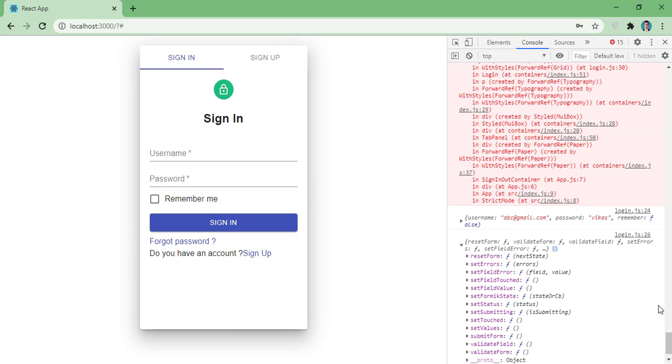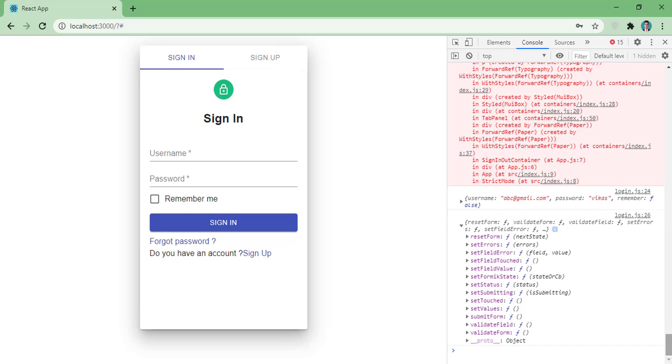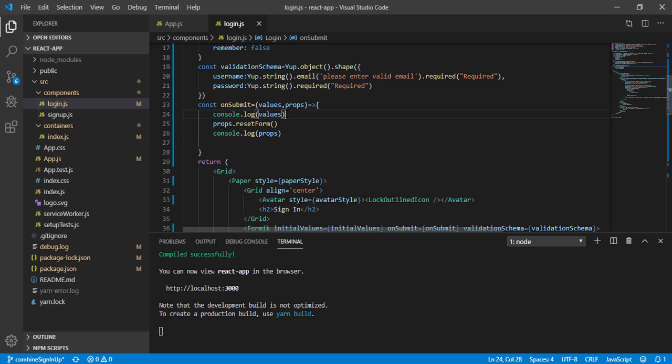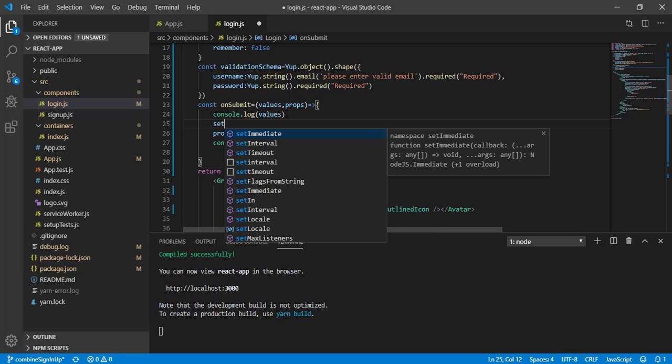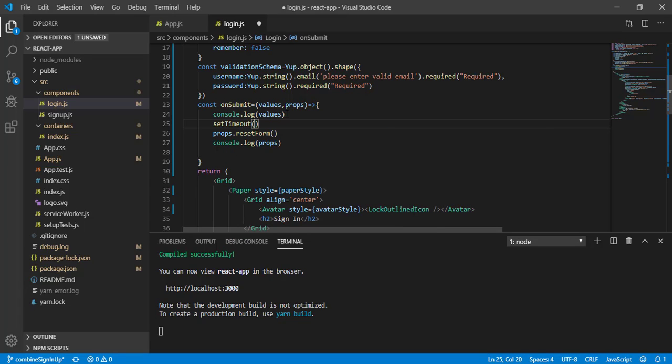Okay, so now let me show you another thing here. So here we can set submitting. Okay, so now we will write set timeout, and this function is going to trigger after 2 seconds, and I will put this inside this one.